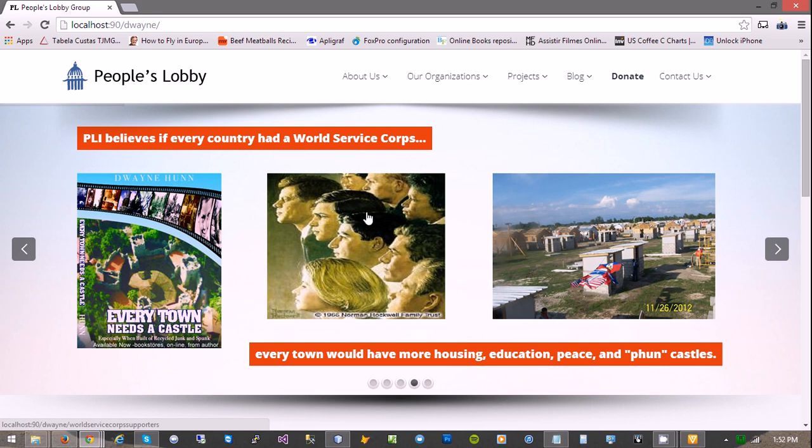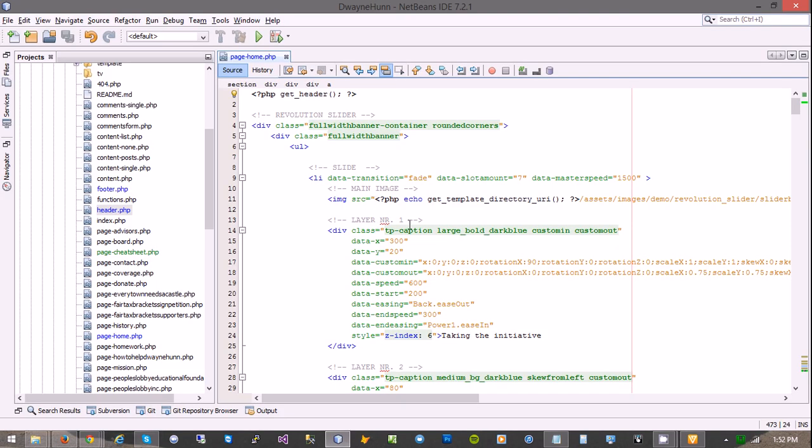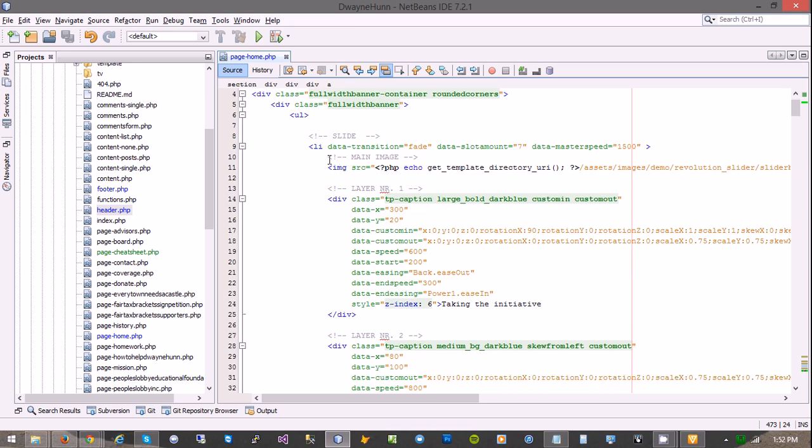If we shift to NetBeans, this is actually the 4th slide. I'm going to go quickly one by one. You see that the slides are divided into a main image, which is the background image, and a sequence of divs. Each div is actually a layer, and we're going to work with the z-index.